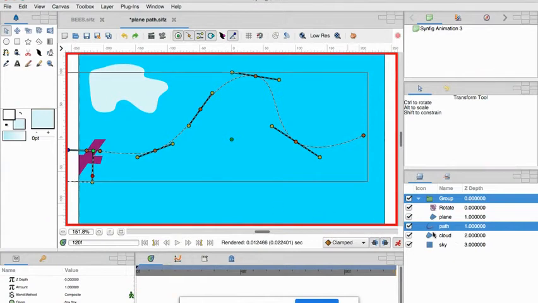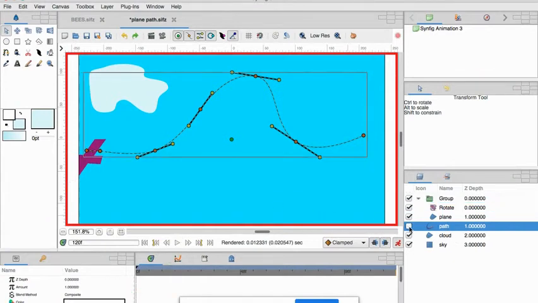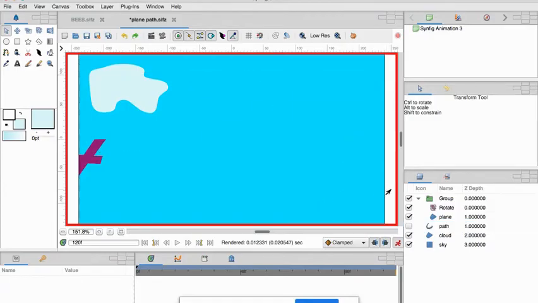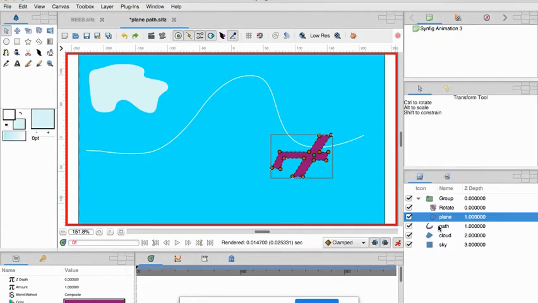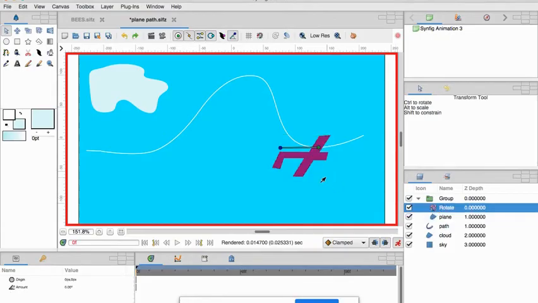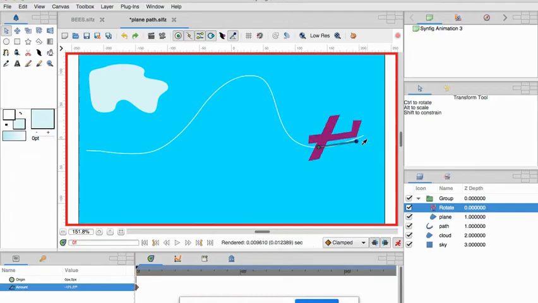So now we can turn off the path so we won't see it. Okay, the last step here is obviously my plane is going backwards, so if I just go to the rotation, flip my plane over, and then it'll fly on the path correctly.